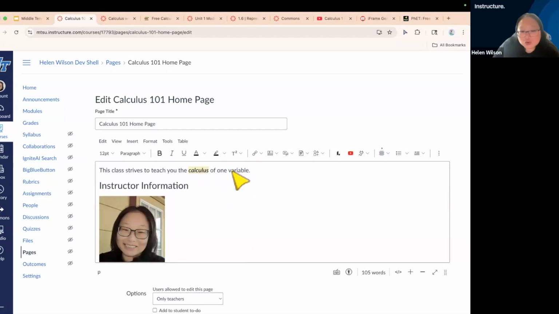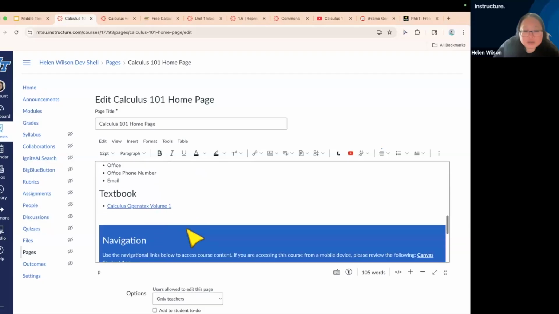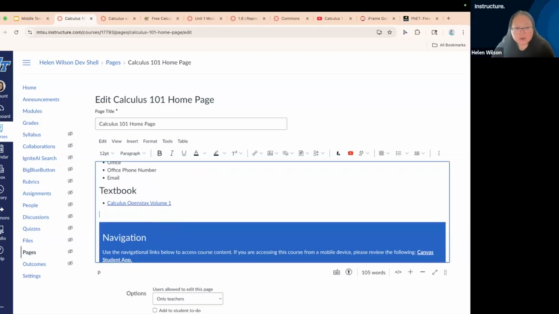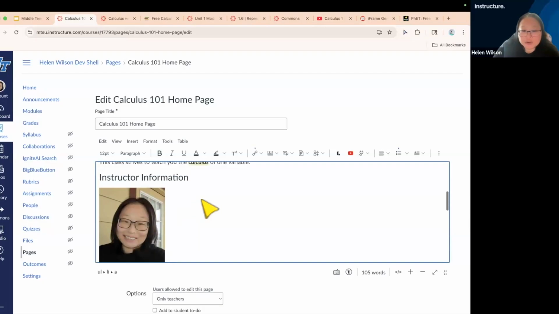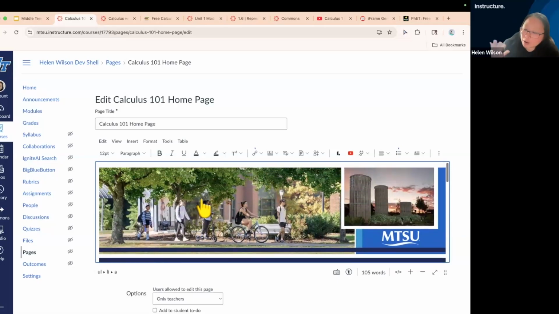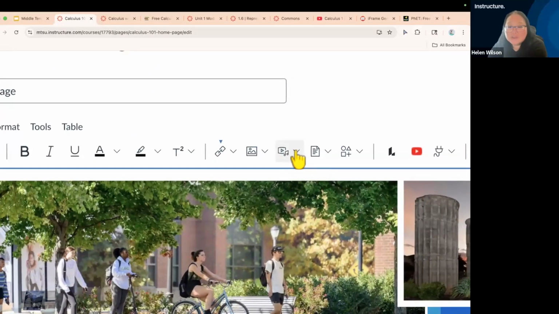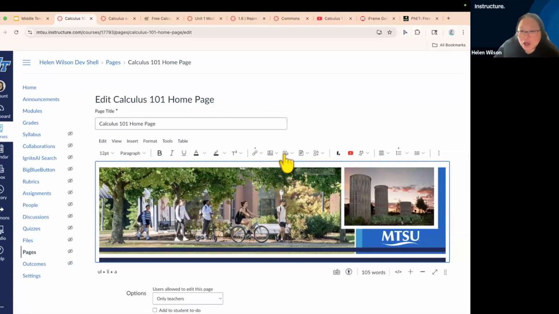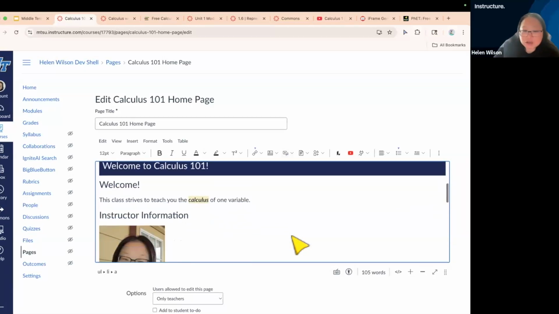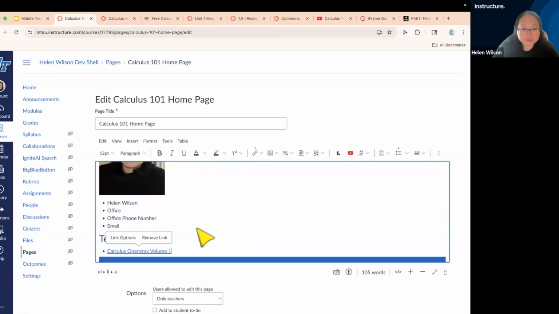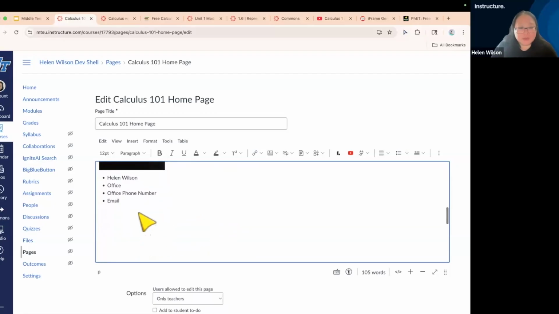So I have here a description, instructor information, right? You now know how to create additional sections for your course if you want. Here's another possibility for your homepage, perhaps. What if you wanted to create a video? And you could use the Canvas Media Recorder, which lives right here, to create a super short video to have playable on your homepage for students as a nice welcome to the course kind of thing. So go ahead and make a little space for that here.